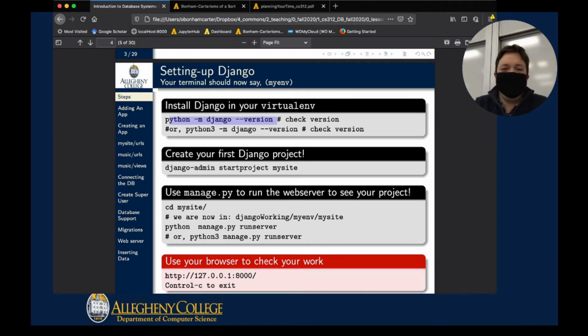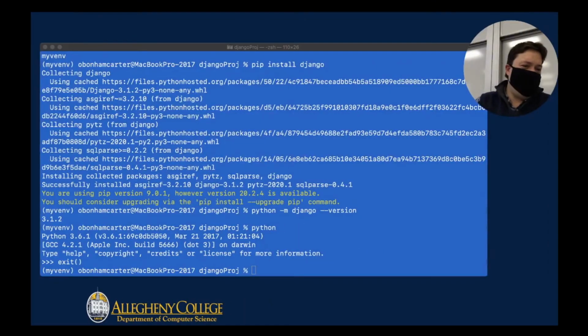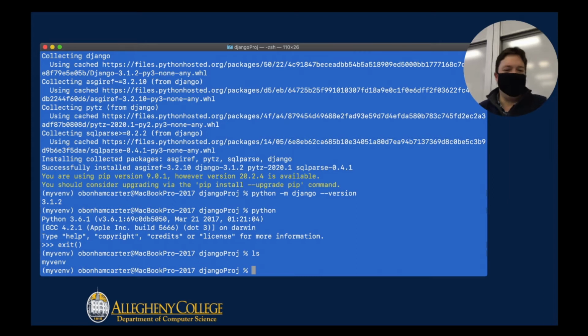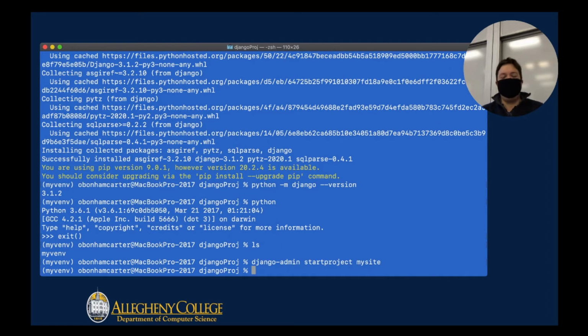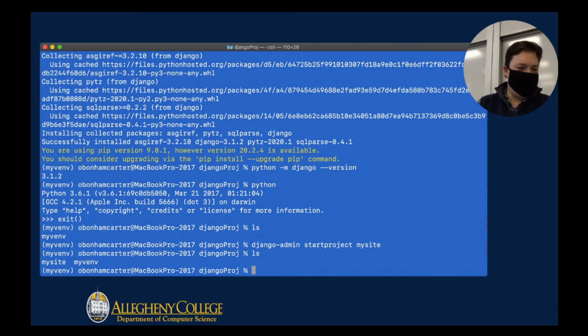Okay, so then next we need to actually create the Django project. I'll just copy this so you can see what I'm doing. But when I go back to my terminal, remember that I'm actually outside of my environment. I'm going to just create this my site right here. And by pasting that in there and pushing enter, I get this directory. Maybe my site isn't the best name for this. You can use any name you'd like. In other words, all you need to do is just change this here.